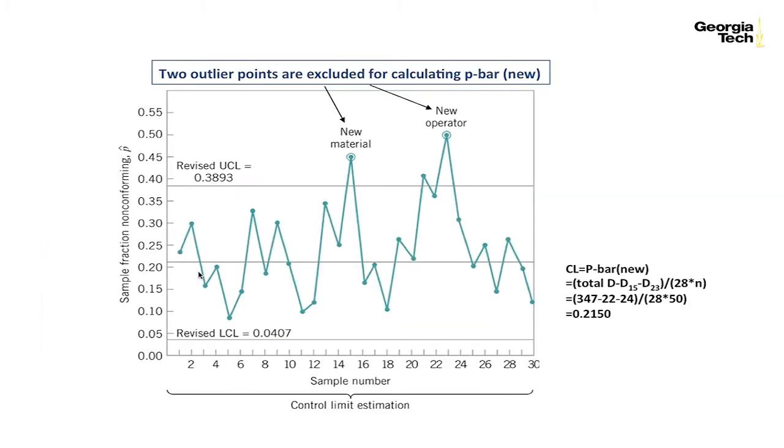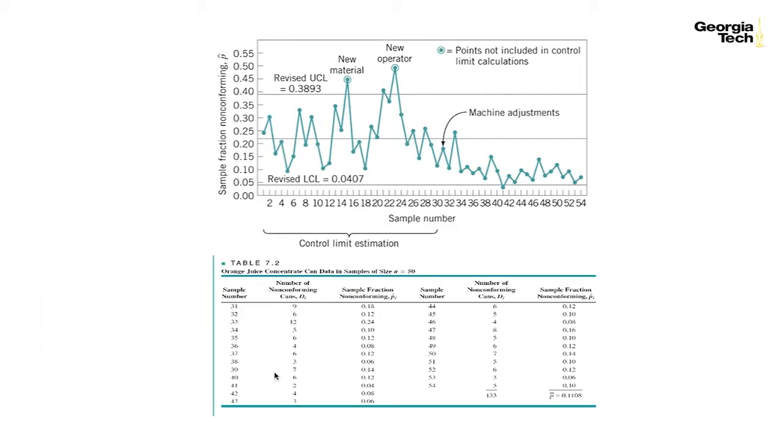Then we have LCL and UCL, and as you can see, there is no new point outside the limit. We removed these 2 points, except for one. This is the point that we have outside the limit. We try to find any root cause for that, but there is no root cause. And if something like this happens, only 1 point, then we can say this is type 1 error of the control chart, and we can just ignore it. So in this case, I can say this LCL and UCL are baseline or finalized, and then I can use it for phase 2. Now let's see how we can perform phase 2.